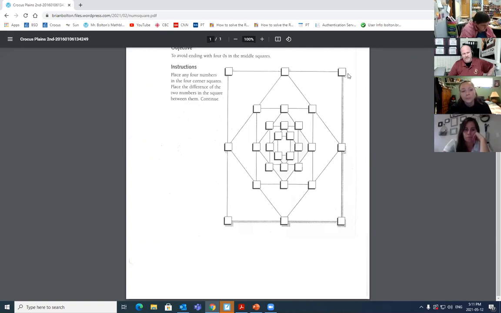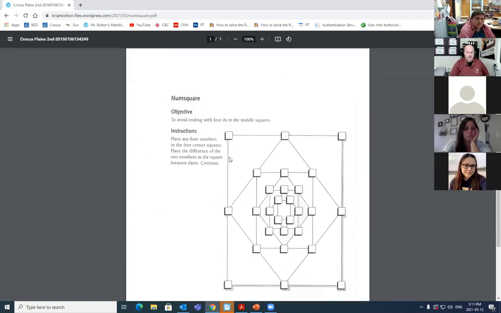I'll give you a little hint. If you start with 2 low numbers, like let's say you started with a 2 and a 3, those numbers are way too low, because when you subtract them, you're going to end up with a 1. Then when you subtract from something else, you'll end up with a pretty small number. So you might have to start with bigger numbers than you think.